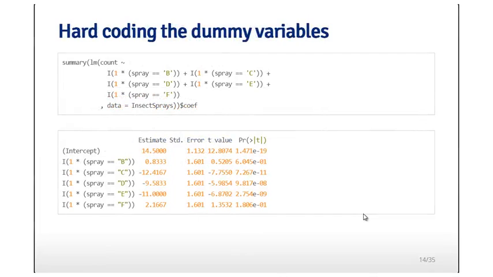Let me show you that you get the same thing if you code it exactly yourself. This double equal sign is just testing the Boolean value of whether this spray happens to take the value B, and then I multiply it by 1 because it changes it from Boolean to numeric. And then the I is just a function in R you have to use if you're doing some mathematical manipulations in a model statement, which is what follows a tilde sign. So this variable, which is included in the regression model, is 1 if spray is B and 0 otherwise. This just hard codes all the 0, 1 variables. You could actually just put them in the data frame, but I'm doing them in the model statement here. And you can see you get the same numbers as before.